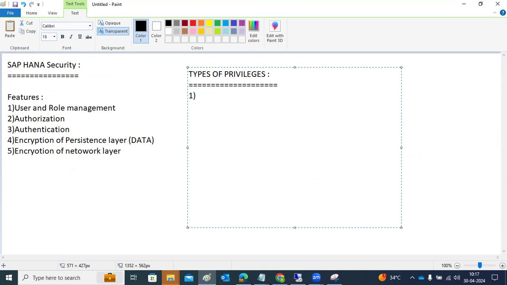The types of privileges are: one is the system privileges, then object level privileges, then the third one is the analytical privileges, the fourth one is the package privileges, the fifth one is the application privileges, and the sixth one is the privileges on users. So there are six types of privileges here.